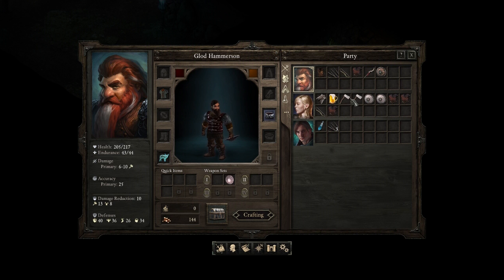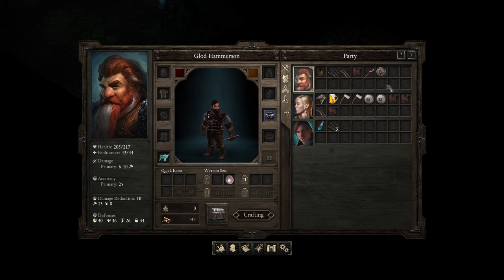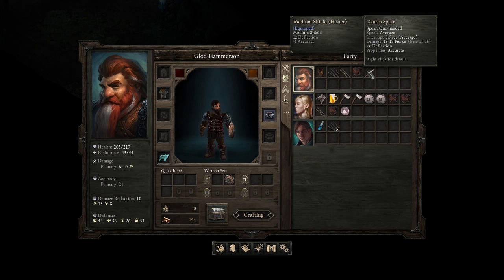So we've got a bunch of junk in here. We've got axes, we've got shields. Actually, come to think of it, I could probably use a better shield, because I've just got like a small shield right now. Oh, sweet. We've got... wait, have I just been punching things? Do I not even have a weapon? I don't actually have a weapon. Well, that is embarrassing. Let's take a look at what we got inventory-wise.